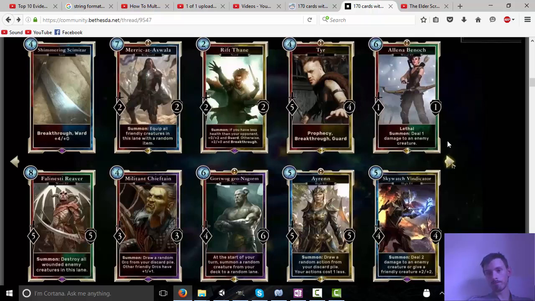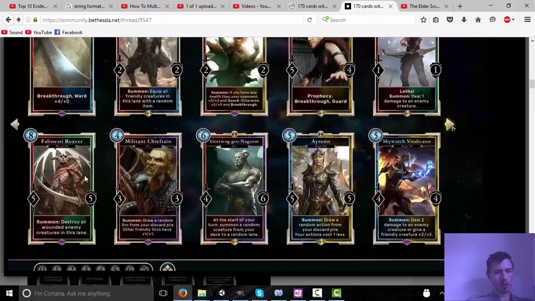That's the problem. We have this guy, which deals damage, and it's from the effect. But because it has lethal, this kind of effect makes it so the creature probably dies because of the stats, I assume. That's where the value comes from. From dealing 1 damage and still sticking around on the board and killing something else. For 8 mana, we have destroy all wounded enemy creatures in this lane. It is not bad, man. Not bad.